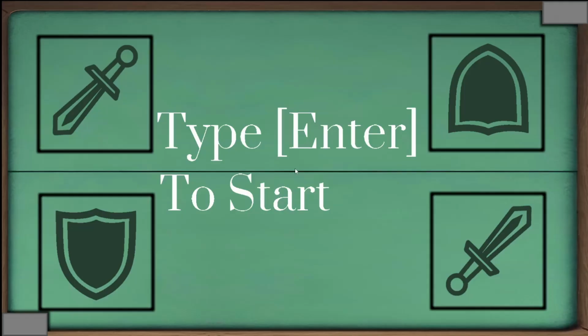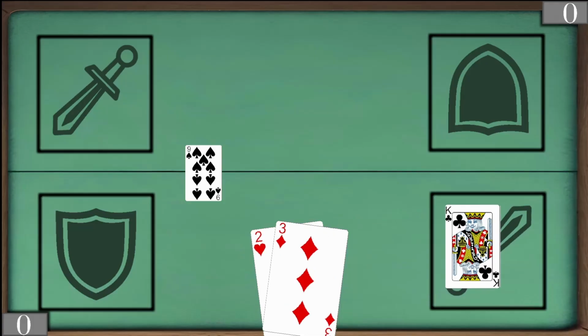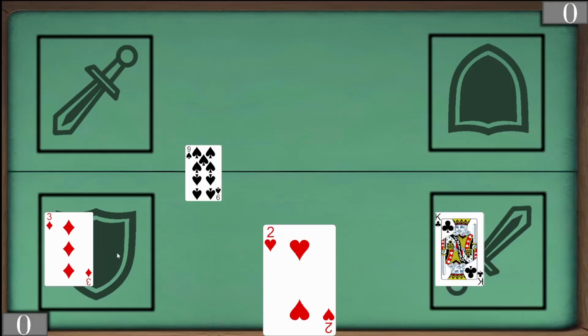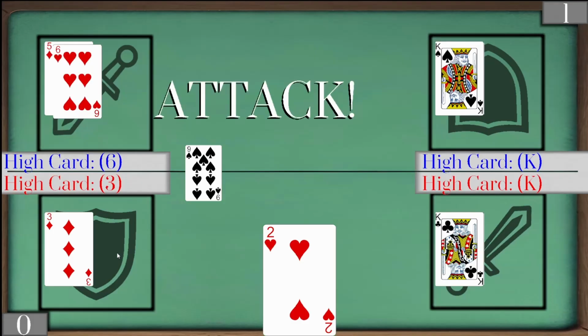So now with that working, I had a few more touch-ups, and then I finished the game by completing combat. The first one you saw there was all the text on the screen. There's text type enter to start, and there was your turn as a pop-up. So on our turn, we can play our cards like normal, but once we play our last card or we push enter, it will go to the enemy. And the enemy's cards are played face down until the attack phase, and then everything is revealed.